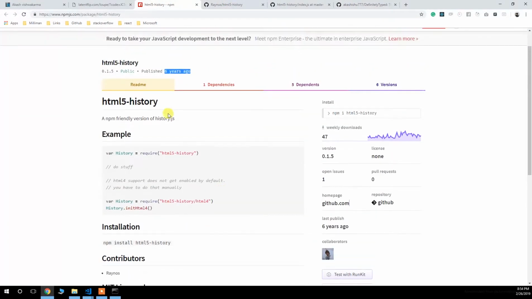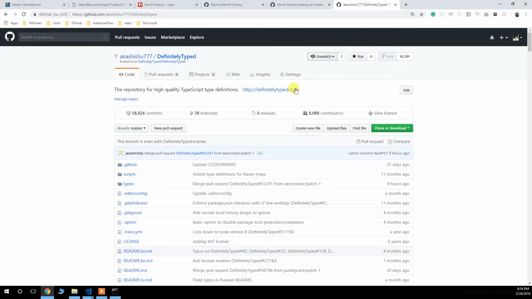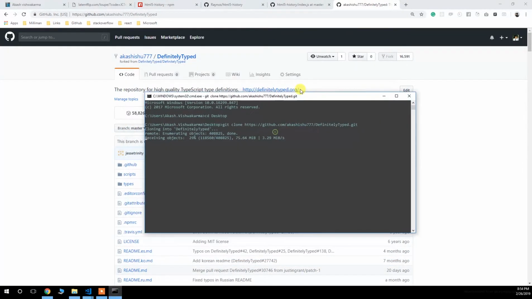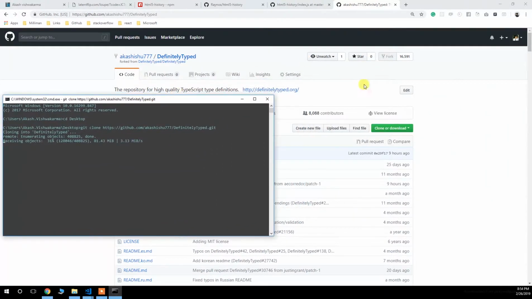Whenever we are using this module in the TypeScript project, we need a type definition file, otherwise it will show an error. So it's getting cloned. A type definition file is an intermediate file between the JavaScript and the main TypeScript file where you are importing that.